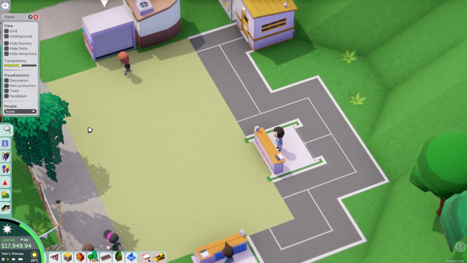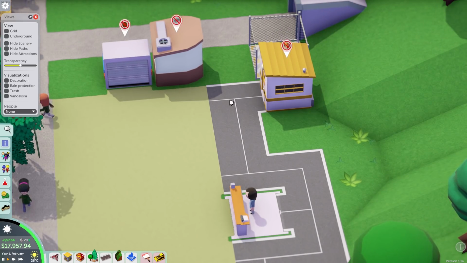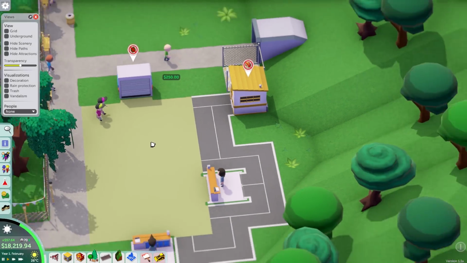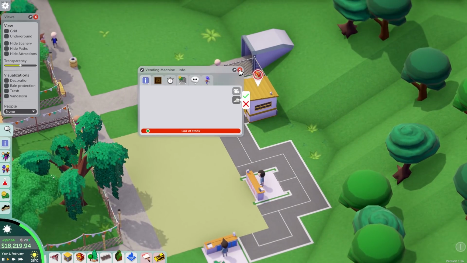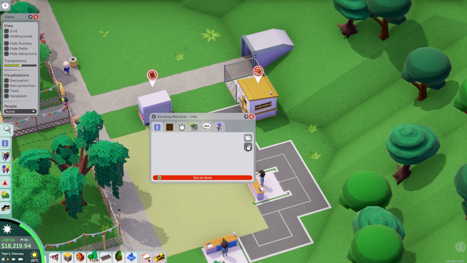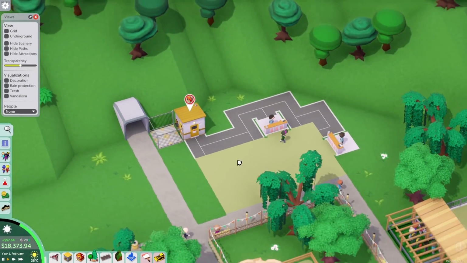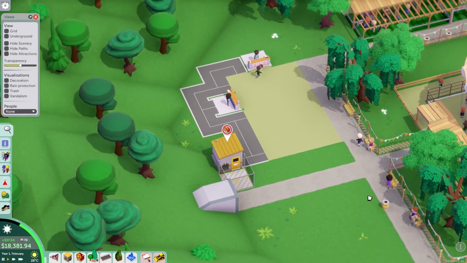Right. Okay. Oh no, we can't because there's the toilet. Okay, we're gonna have to get rid of that toilet. We were gonna get rid of that anyway, weren't we? Whoops. Oh my word. 3 clicks just to get rid of something. Okay, we'll do toilets elsewhere.